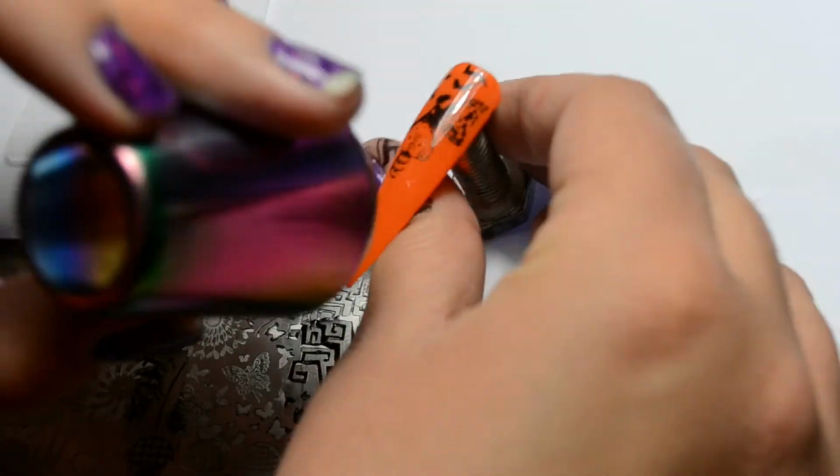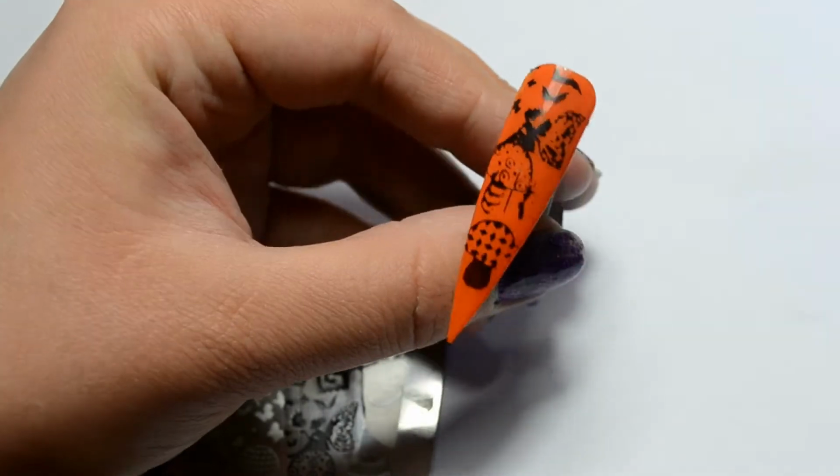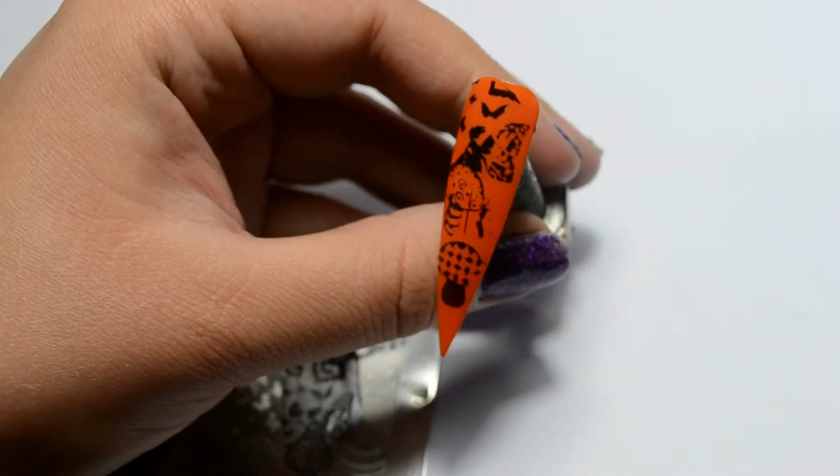So all in all, the stamper is fantastic. It's absolutely awesome. I definitely recommend it. It's perfect. It's good looking. It works really well. It just does everything you want it to.